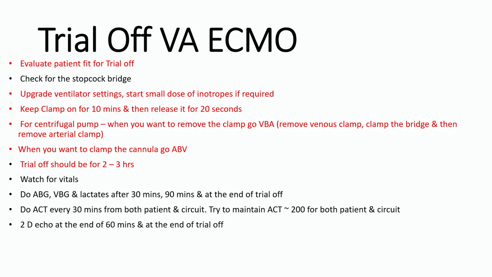You don't have to do much with the flow. Just decrease the FiO2, decrease the sweep gas, and then you have no problems. But for VA ECMO weaning, you have to decrease the flow, because in VA ECMO you have unloaded the heart, so you have to start giving some load to the heart.